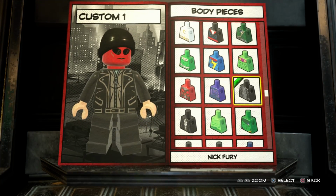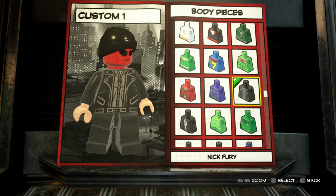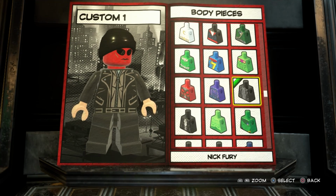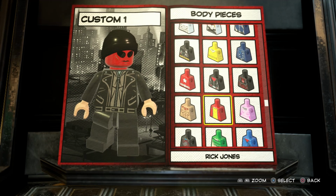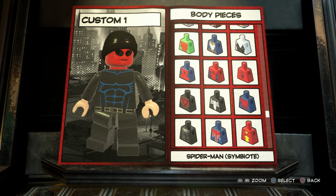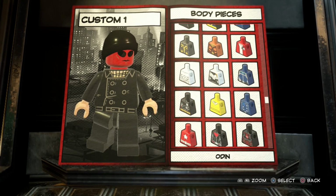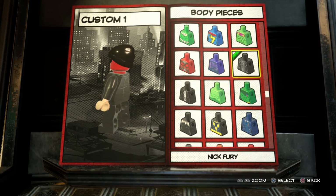You know, the more I play as this version, even though it's got a mouth and you can kind of see the wrinkles, it's still kind of cool to be able to swing around as a LEGO Vigilante Suit Spider-Man. So it doesn't bother me too much, and hopefully it won't bother you guys either. But if we scroll down, you can see there's this one as well, there's this one. So there's a few you could choose from. You could even go with that maybe. But for me, I think Nick Fury's looks the best. So we're going to go with that one, because that looks pretty awesome.